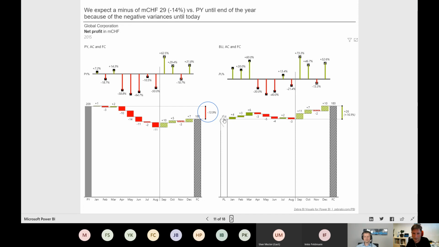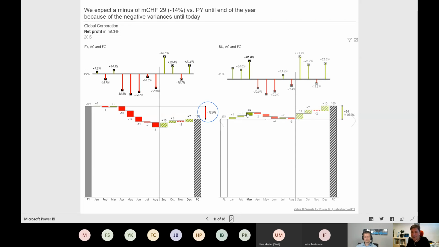So for example, here I have the plan, and then I have the variance. First of all, I have the plan, and then I have my actuals here and so on. And this is my forecast until the end of the year. And I immediately see the end result. We see that my forecast is that we will end our year in the green, at exactly 16.9%.